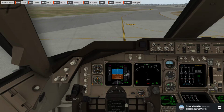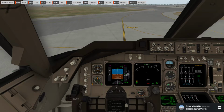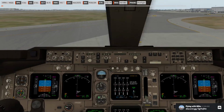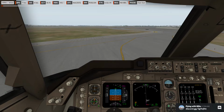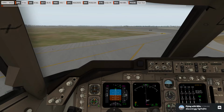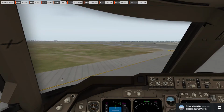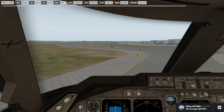Heading out on taxiway Bravo. Up ahead, we'll get on Delta. Okay, and then once we get down to the end of the runway, we'll get into the before takeoff checklist. But for now, we're just making our turn here in just a second. Just remember, you're ahead of the nose gear.